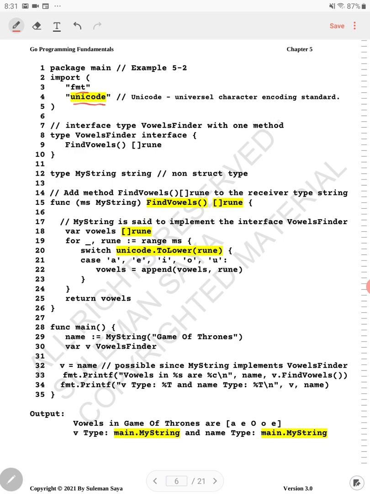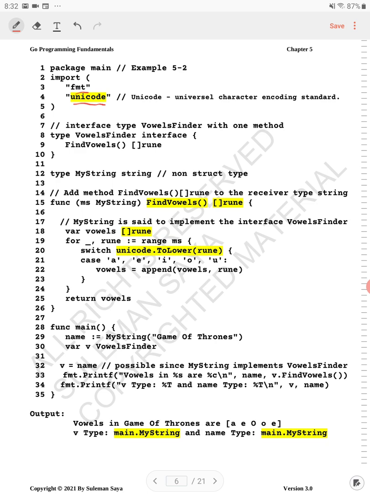Unicode is a universal character encoding standard. That will provide us characters for different languages, like Chinese characters, Japanese characters, Arabic characters. That's what Unicode does.